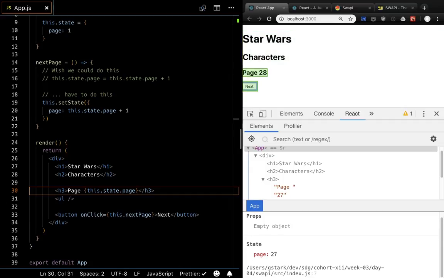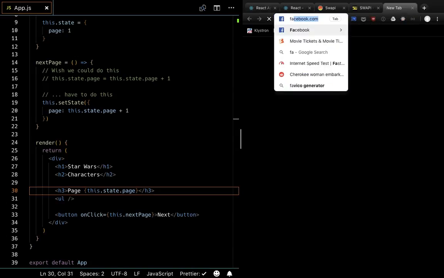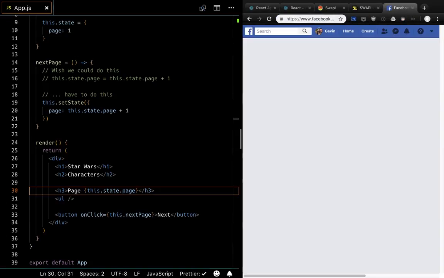And I can look at the state change. I can even come in here and change the state. What? Right? This is me, in the developer tools, calling setState and making that page whatever I want. That's awesome. Hopefully there's nothing weird on my Facebook page right now.